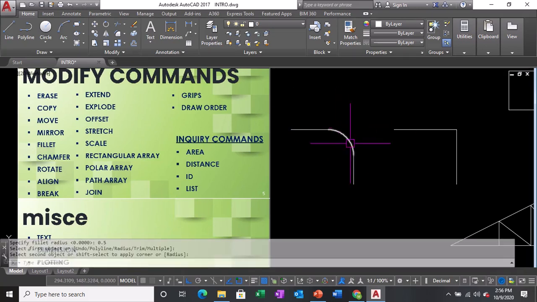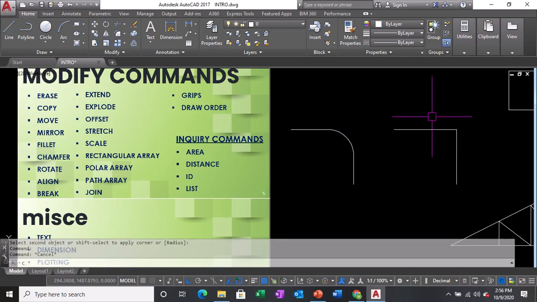So, nag-round po yung corner. And then, nagtanong siya ng radius kasi this corner has been rounded by an arc which is part of a circle that has a radius of 0.5. Okay? Be careful pag kasi masyado malaki yung radius compared dun sa mga objects na finifilet mo, hindi po siya magiging possible. Okay? So, double check your distances before you specify the radius.